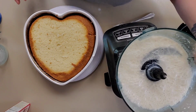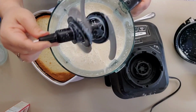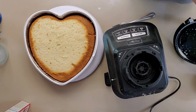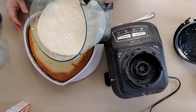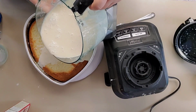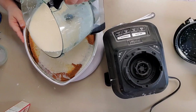So now, little by little, and let me take out the insert for the Ninja. Y mira qué bueno, porque le puedes quitar lo de adentro y usar esto como un vaso. Just a second. And, y poquito a poquito, little by little, we are going to drop the milk all over the cake. Poquitico a poquito para darle tiempo al cake a que absorba la leche. Little by little so the cake can absorb all the milk. And you're going to move it around to get it everywhere.